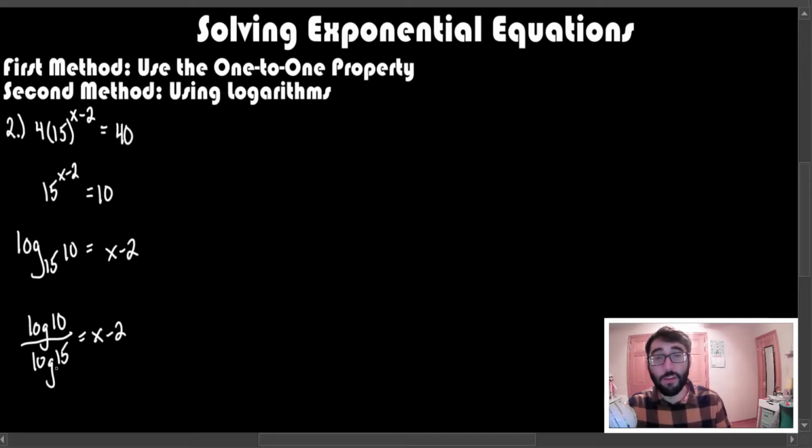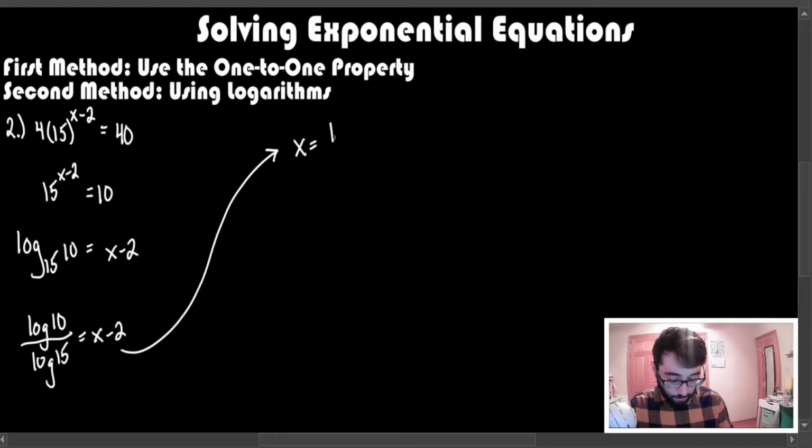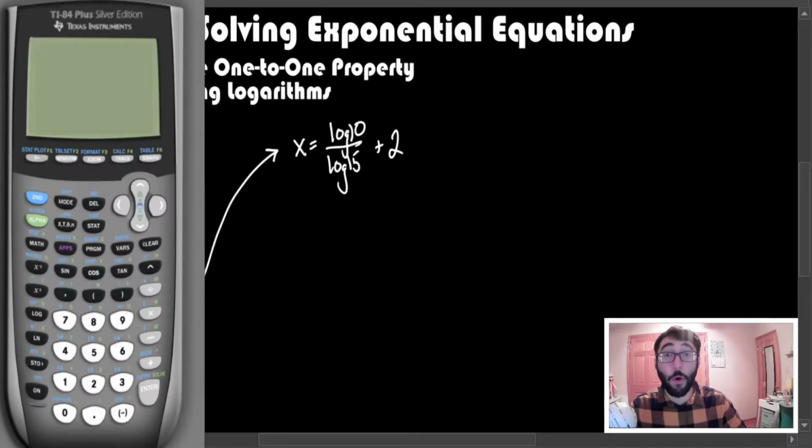Now, if you want to plug this into your calculator now and just store that decimal, it's going to be a crazy decimal right now, feel free to. I like to plug everything in at the very end. And now what we would do is add 2 to each side. So I'm going to get x is equal to log of 10 divided by log of 15 plus 2. And now I can go ahead and plug this into the calculator. So I'm going to have log of 10 divided by log of 15. I'm going to go ahead and find out what that is first. There we go, plus 2. And this would end up being our final answer.